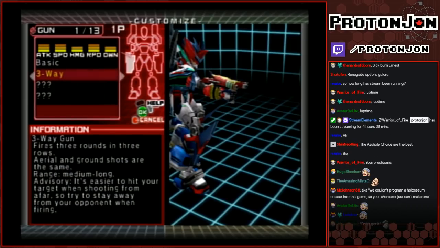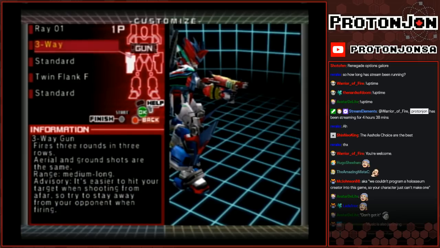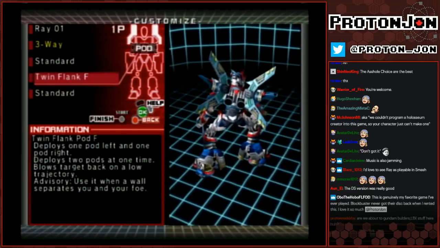Range, medium, long, advisory. It's easier to hit your target when shooting from afar, so try to stay away from your opponent when firing. The only issue with it is it doesn't knock down as fast. Okay. From what I heard. Or what I felt whenever I was replaying this recently.